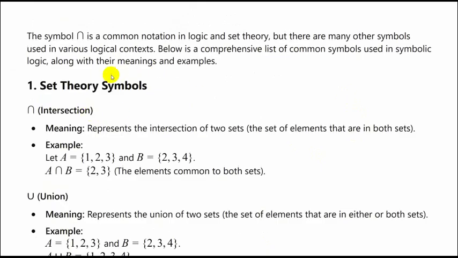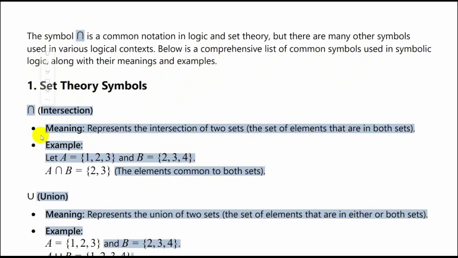Okay, next is the symbol. The symbol is the intersection symbol. It is a common notation in logic and set theory, but there are many other symbols used in various logical contexts. Now let's look at a comprehensive list of common symbols used in symbolic logic along with their meanings and examples. These kinds of questions come up in semester exams, so let's go through that.